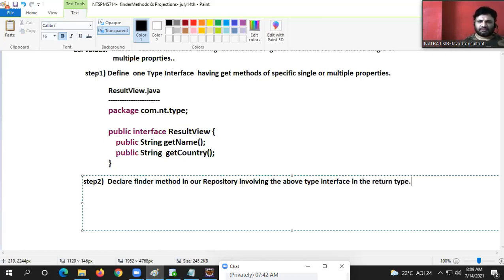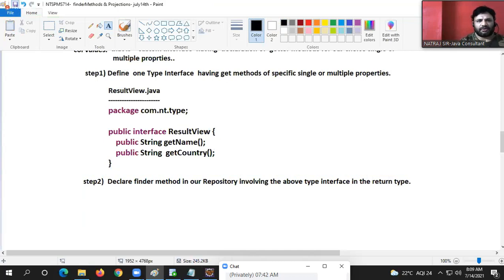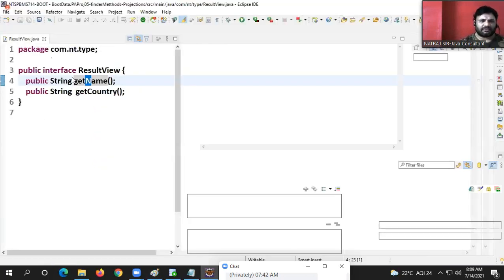Above type interface in the return type. Yes. Have a look, guys.